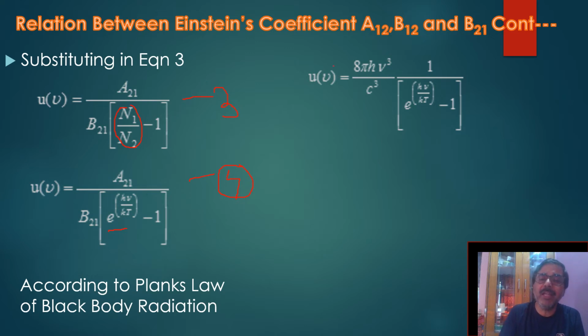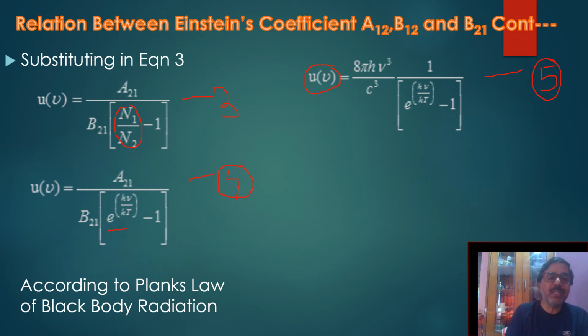So the energy which is going to be emitted from a black body cavity is given by 8 pi h nu cube by c cube, 1 upon e to power h nu upon KT minus 1. And let us suppose this is your fifth equation. This has come from your black body radiation. How it has come, I will again explain in quantum mechanics, and there we'll see.